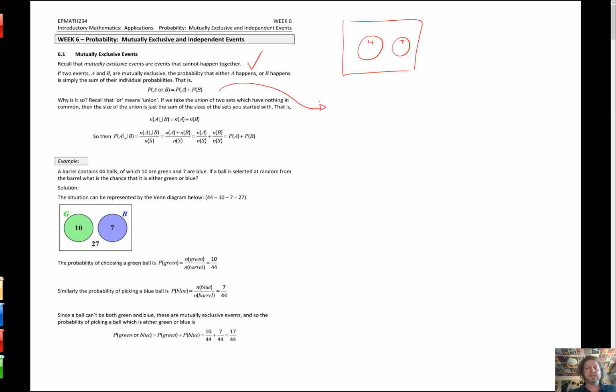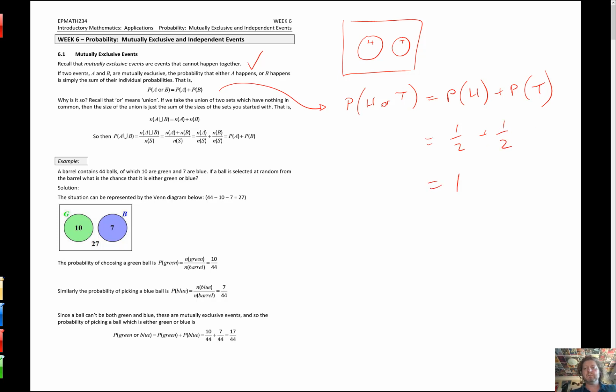Okay, let's look at this statement here. Instead of A and B, let's talk about H and T. That says the probability of getting a head or a tail is equal to the probability of getting a head plus the probability of getting a tail. So for a mutually exclusive event, that's the first thing we're trying to convince you of. That the probability that I toss a coin and get a head or a tail is equal to the probability of a head, which is 1 in 2, plus probability of a tail, which is 1 in 2.